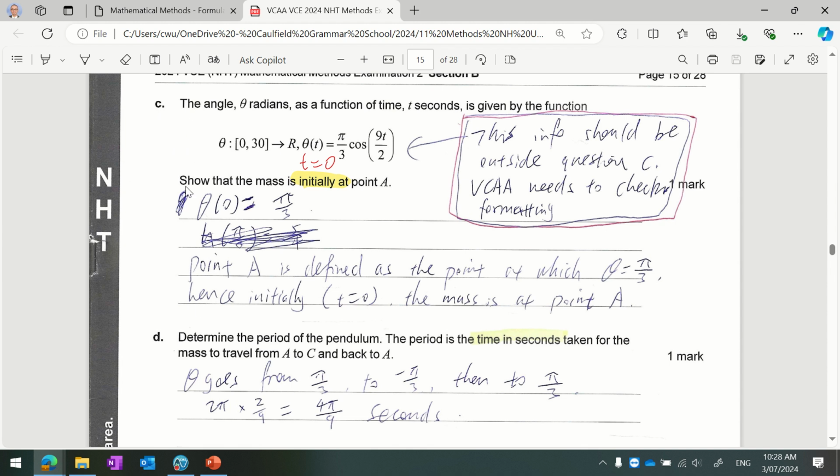So everything here belongs to question C only, including the theta function. This implies the theta function is only to be used in question C, and it shouldn't be used in other sub questions, any questions before C or after C. It shouldn't involve theta, at least with the way the exam is formatted. That's what it says. So if question D requires information which is the theta function, this information cannot be put inside question C. It should be put outside question C.